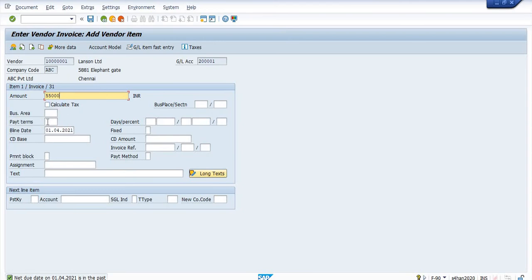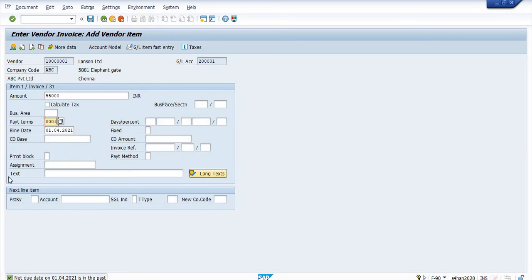Then you have to mention payment terms. I'm using the payment terms here as 0001. This 0001 defines that this payment is immediate, paid through cash or an immediate bank transfer or the like.